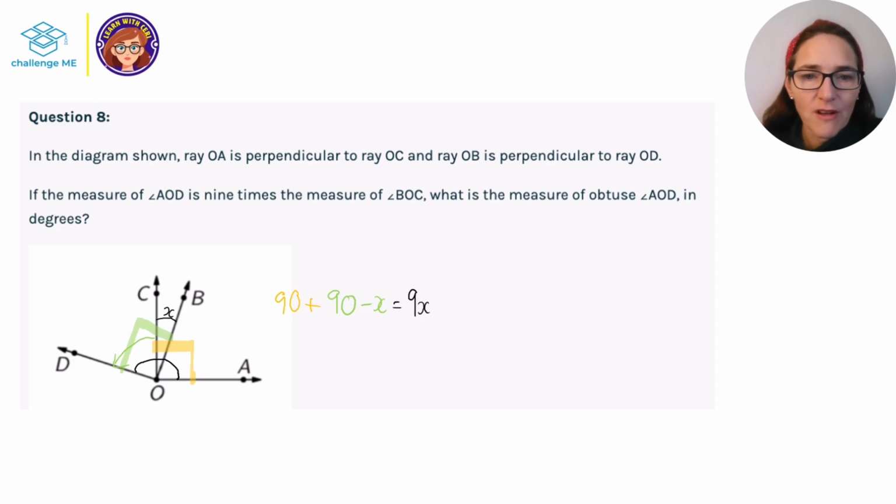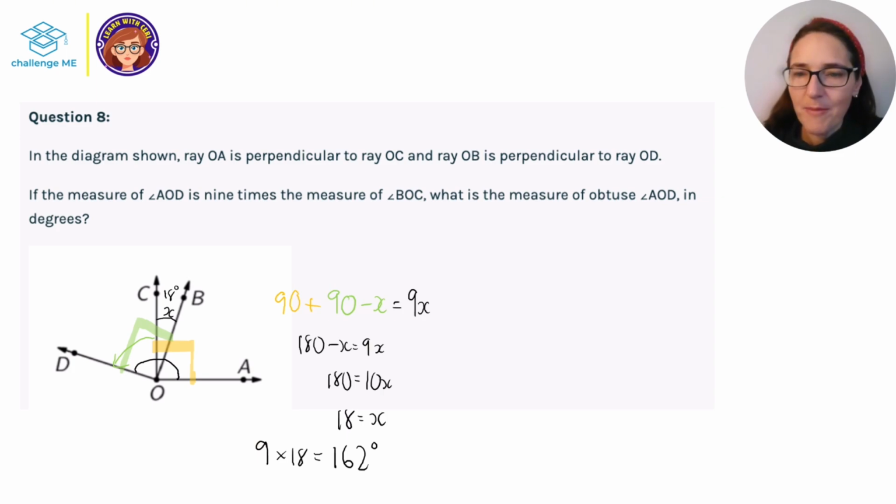Now those of you who are good at solving equations will know that 90 and 90 is 180 minus X is 9X. You can solve that by adding X to both sides and getting 10X, and then you get that 18 is the value of 1X. That's just this bit here, which is 18 degrees. We need to know the full turn, which is 9 times 18. 9 times 18 is 1 less than 10 times 18. 180 minus 18 is 162 degrees. And that is the answer we're looking for.